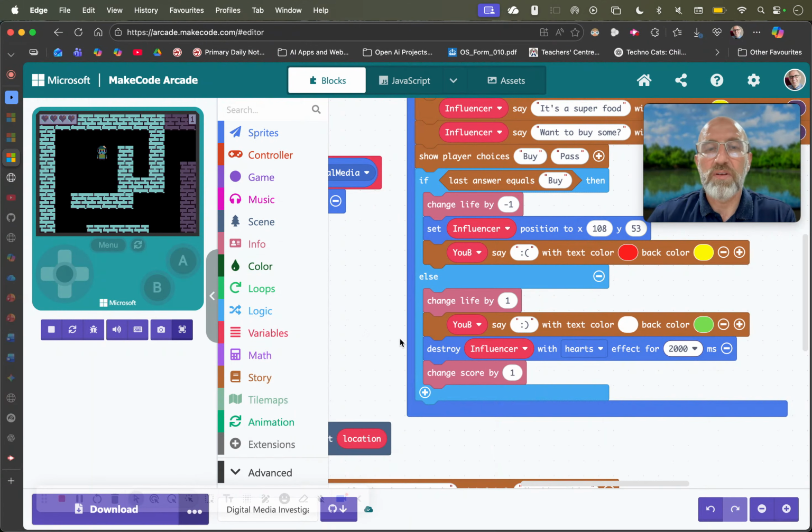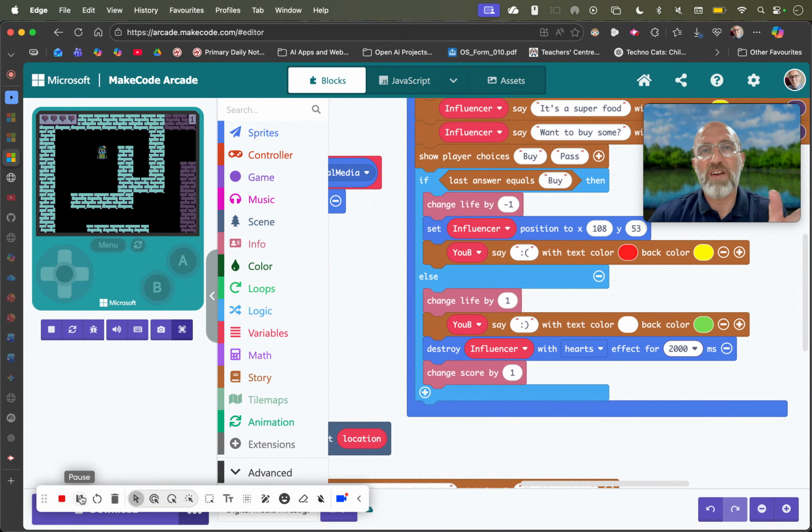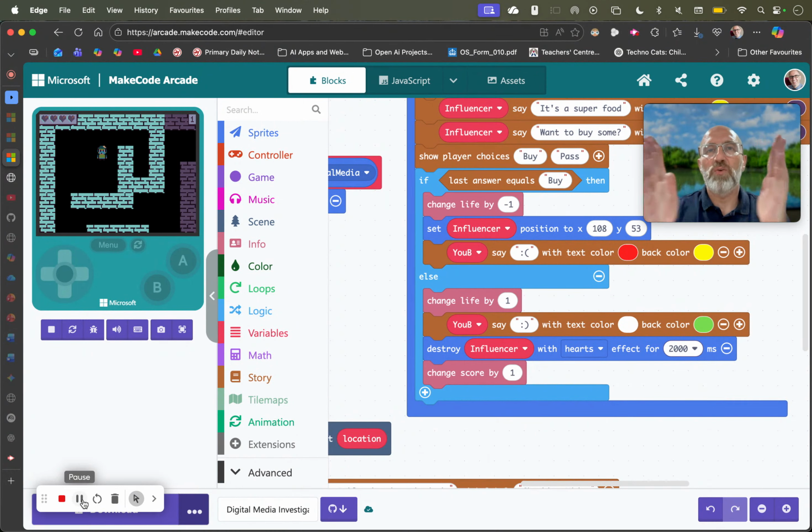Why is this important? Because it means now that we can start to use the logic, and we can start to use variables based on that logic. And what I mean by this is the logic, yes or no, give me points, take points away. Gives me a score and gives me a value. That value is 1, 2, 3, 4, 5, and whatever my score is. If my score or my health is this, then this is going to happen.